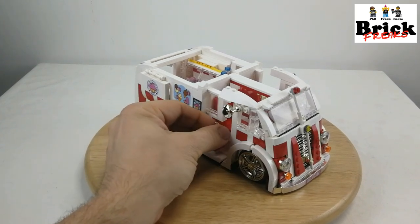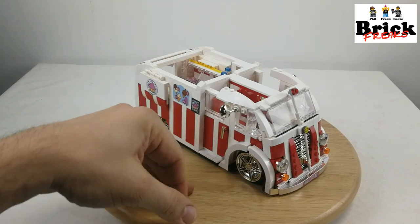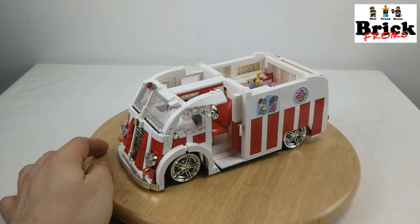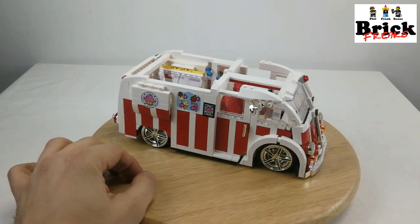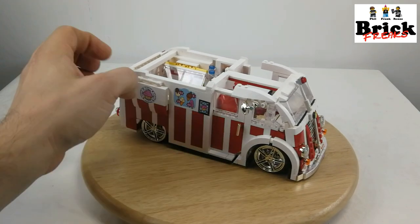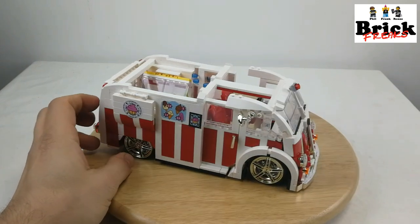Not building it. Building it was not a problem, but moving it around, I kept ripping bits off. And when trying to put them back on, I was ripping other bits off. Basically, I had to rebuild this whole front section like 4 or 5 times while I was preparing this review. So, well, it's really fragile. I can't recommend it for kids to play. It's not intended for kids to play with anyway because it's obviously a model. So you can put it on a shelf and you should leave it on the shelf because, oh, see. Because it's basically going to fall apart otherwise.